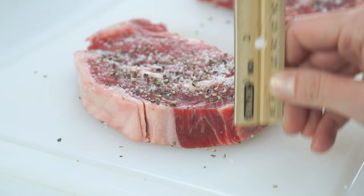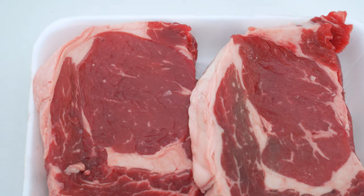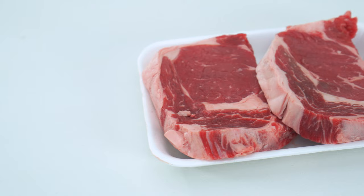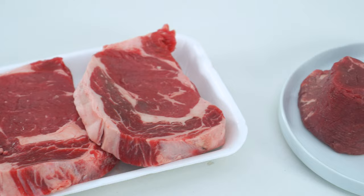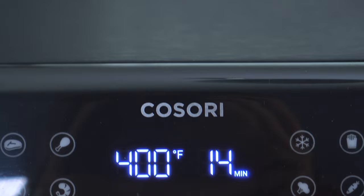There are a few specific steps that you'll want to make sure and follow that I'm going to go over here with you today. The first thing you'll want to do is start preparing your steak. The method we're using can apply to any cut of meat that you wish — from filet mignon to ribeye steaks, they'll all turn out great. As you always do when cooking steak, you want to bring the meat to room temperature. It's best if you let the steak sit for at least 30 minutes or up to an hour before cooking it. While that's resting, preheat your air fryer to 400 degrees. This step is extremely important since we want to add our room temperature steak to a very hot air fryer in order to get that crusty edge.